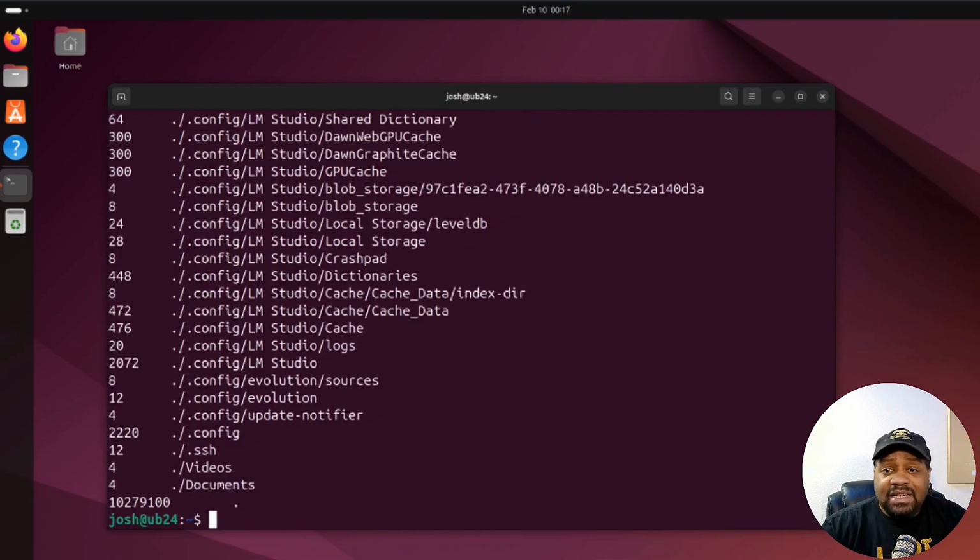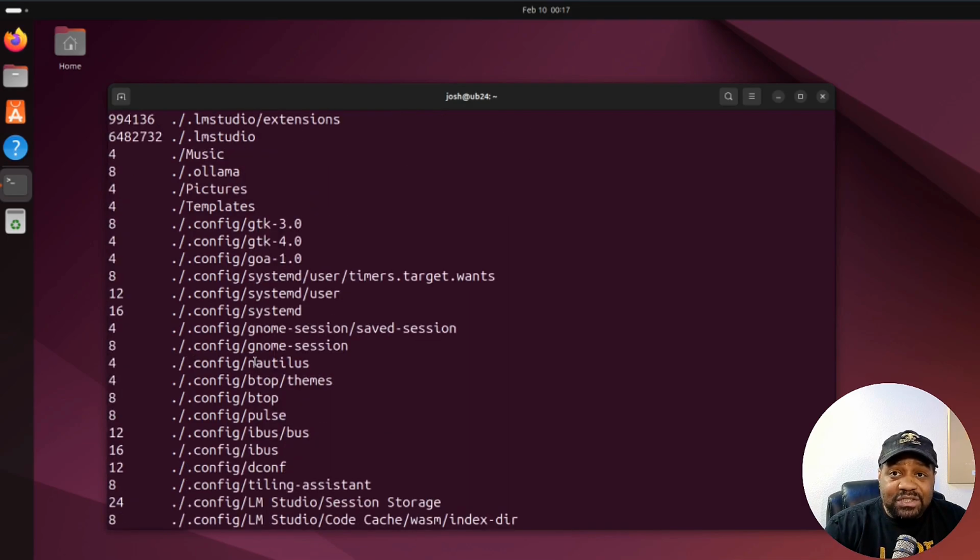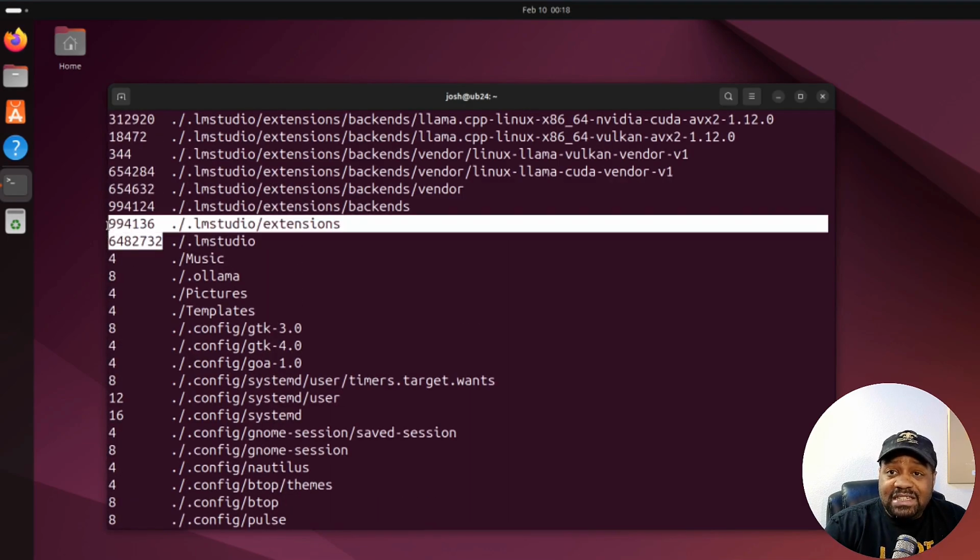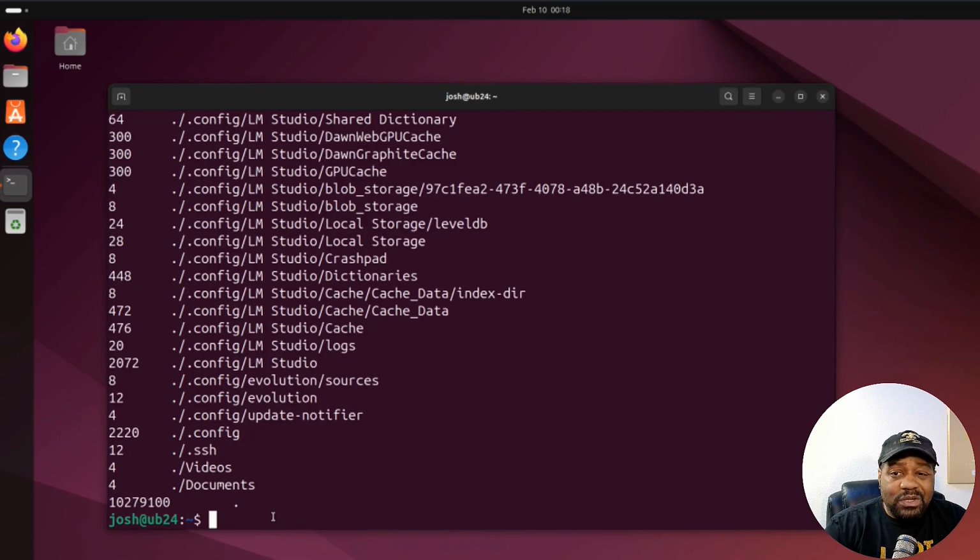Press enter, and it'll go through and give you every file within that location. But one thing you'll notice, it's in blocks and not human readable size. And so that brings me to the second option. And like I said, you'll start seeing a lot of these options pretty much looking the same. But if you scroll through here, you'll see it's hard to read. You know what I'm saying? You want to put it in a human readable format so you can understand what those sizes mean.